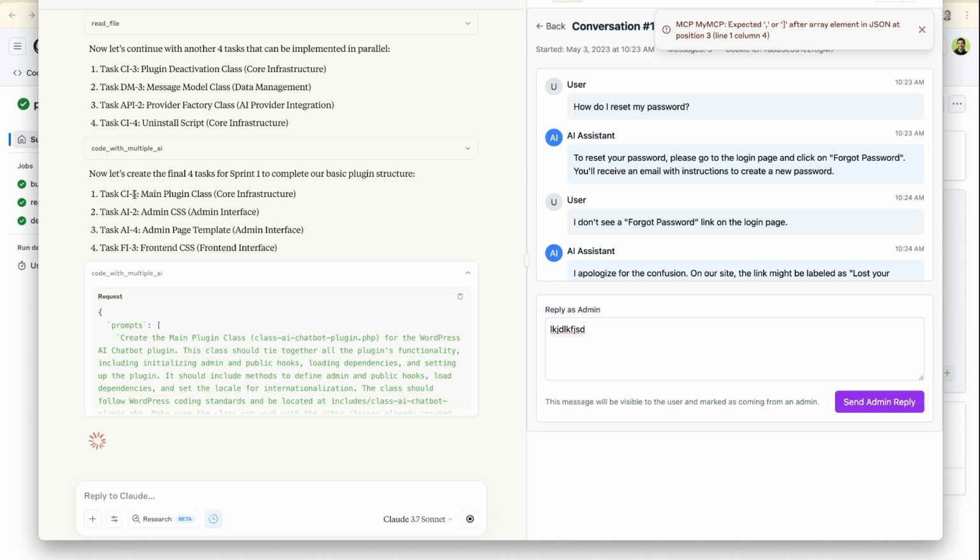You're already getting to task 5, task 2, task 4.